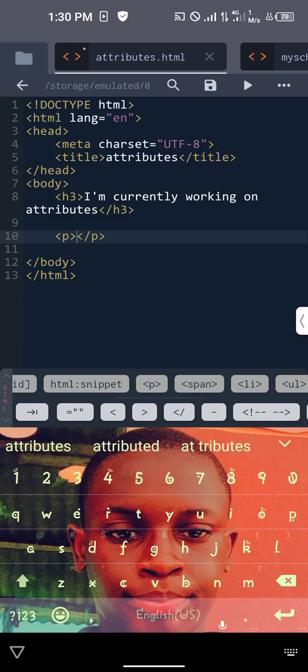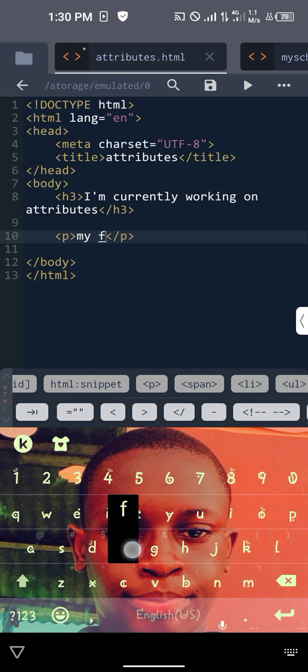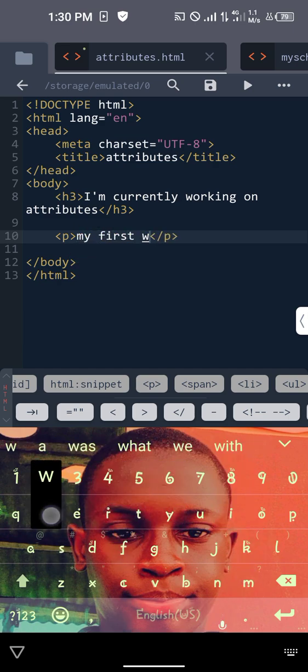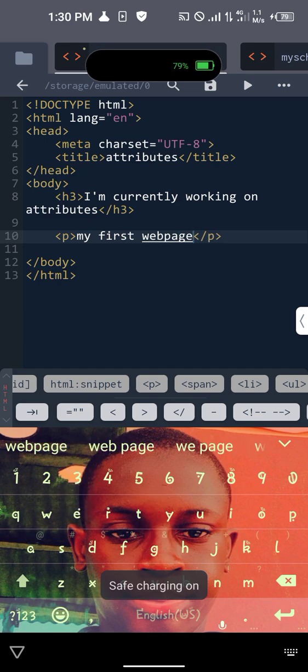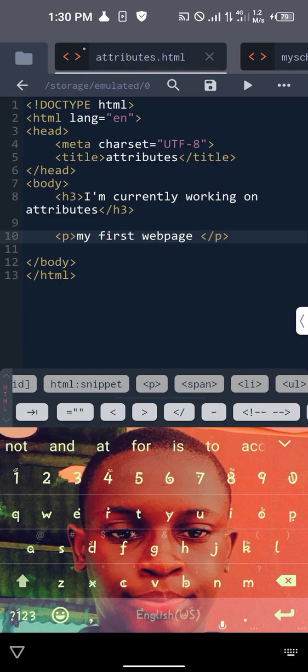This is a paragraph tag. My first web page. And now introduce this img tag.